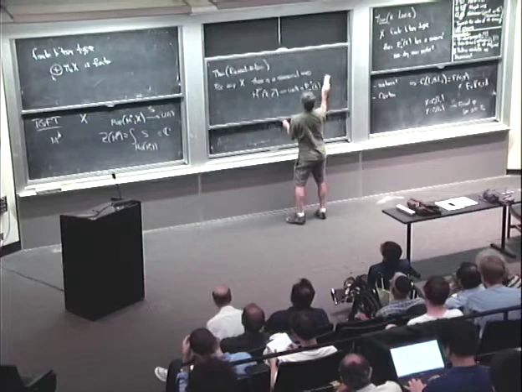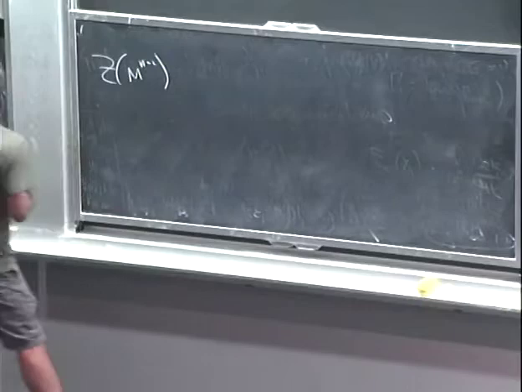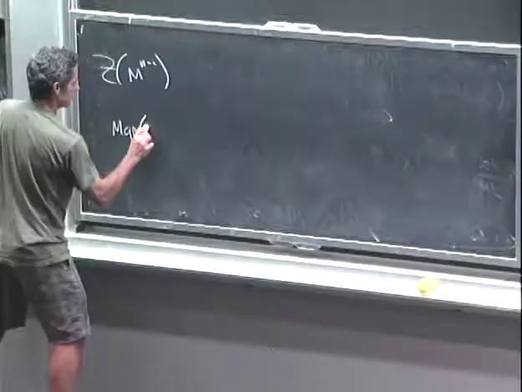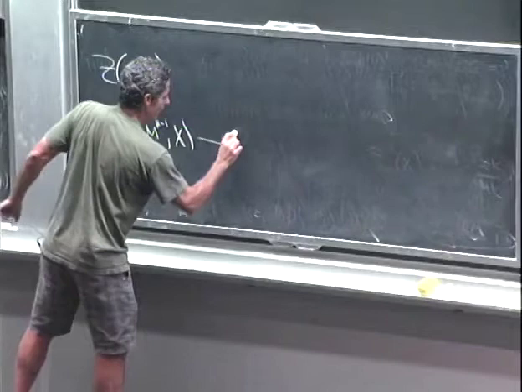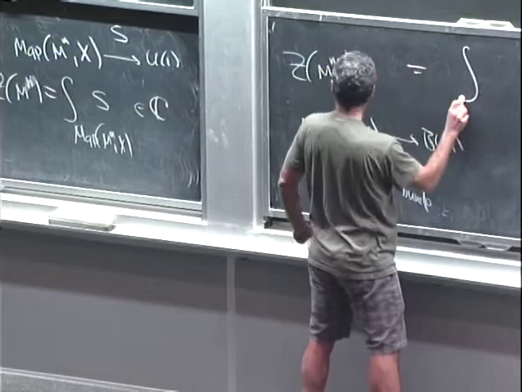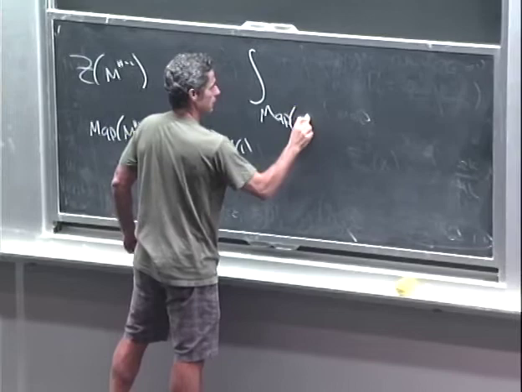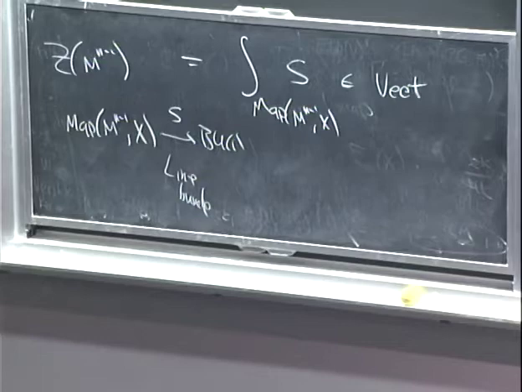And then if I was to do this for (N−1)-manifolds, well, now what this S is supposed to give me is, instead of a map to U(1), a map to B(U(1)), or K(Z,2). And this gives me a line bundle. And now the integral, let me also call that S, is now a vector space, or maybe it's a K-theory class. It gives me a vector space somewhere, and these satisfy the usual relations of a topological field theory.